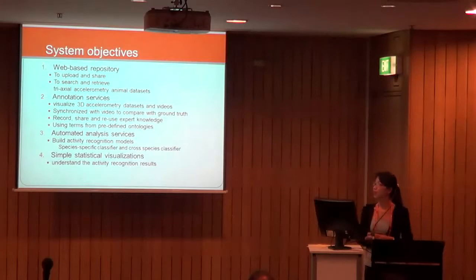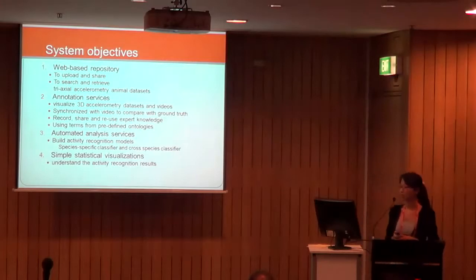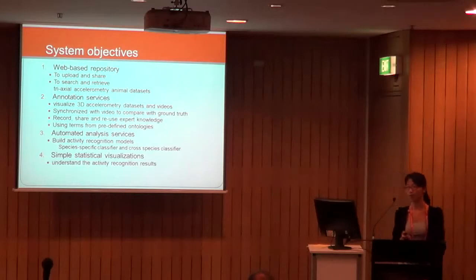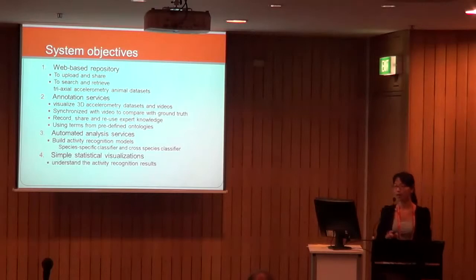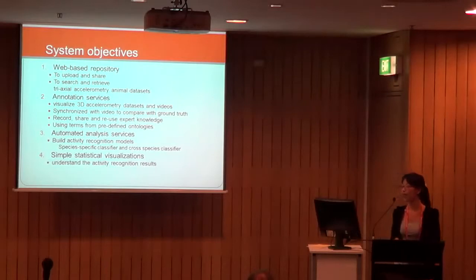So we decided to develop a system, and these are our objectives. Firstly, we developed a web-based repository to enable ecologists to upload and share their data streams. After they upload their data streams, they can search, retrieve or reuse those data streams, and then we need to provide annotation services.